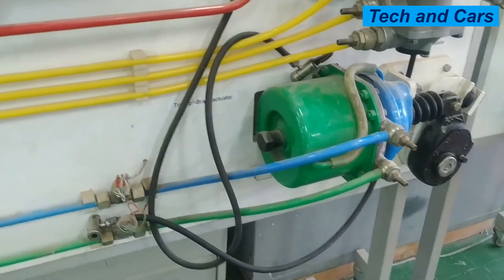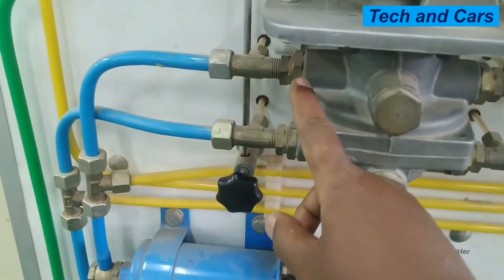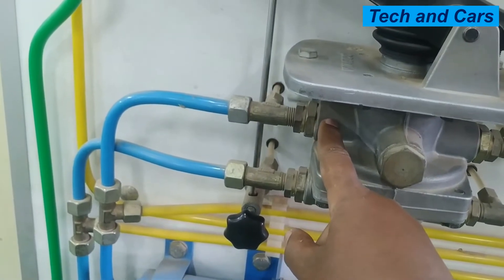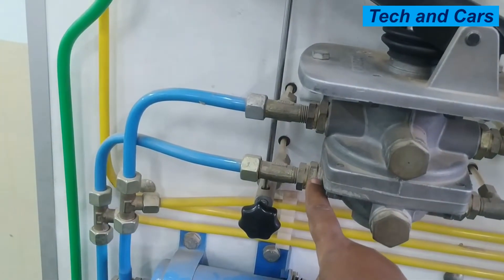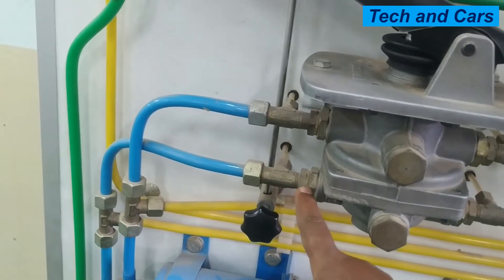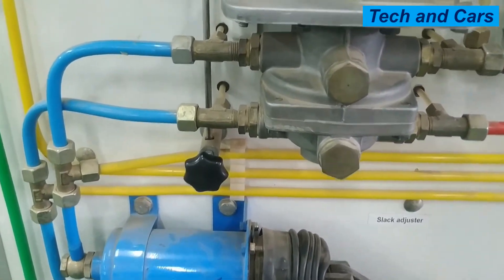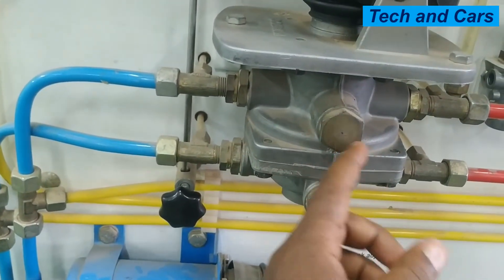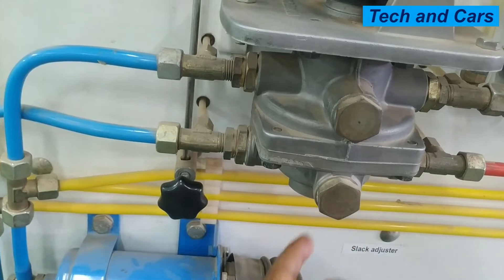From this line, air passes and goes to the rear brake chamber. When brake is not applied, the output lines — for example, line 21 is an output for service brake first circuit (front wheel) and line 22 is an output going to circuit number two (the rear brake chamber) — these lines are connected to the vent. The spring-loaded valves in here connect both line 21 and line 22 to the vent when the pedal is not depressed.